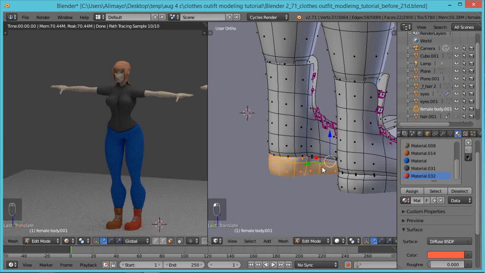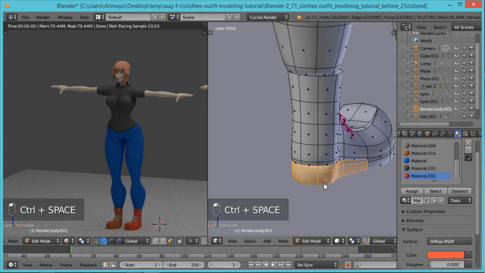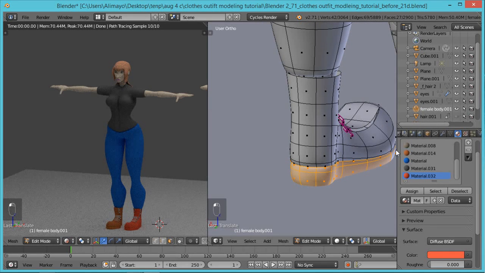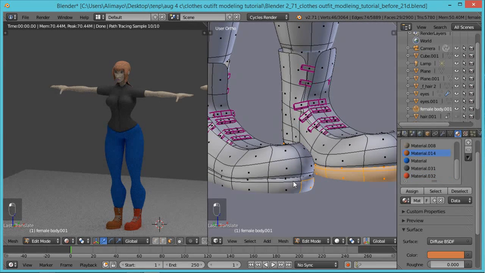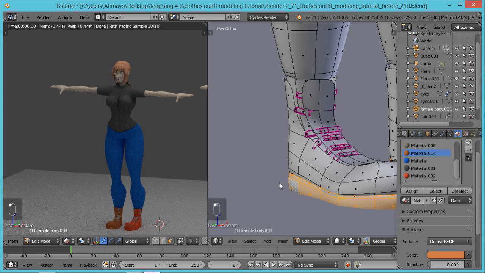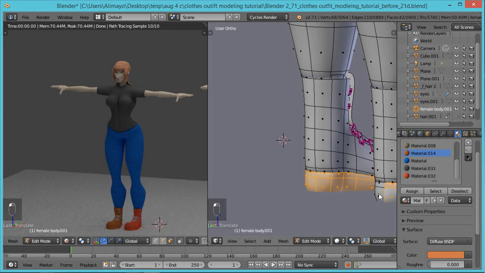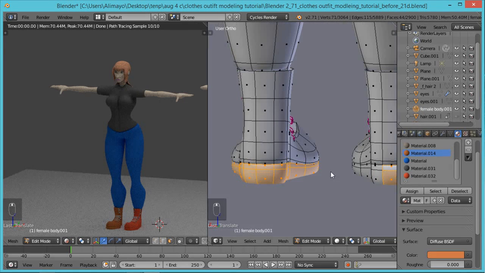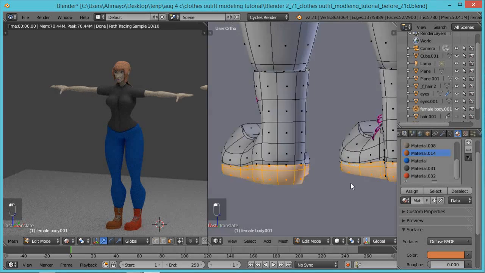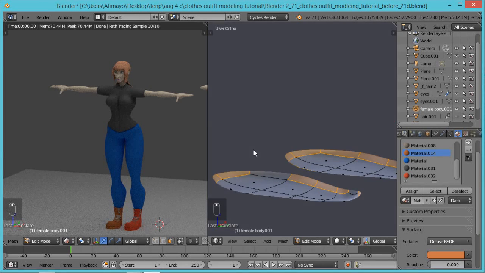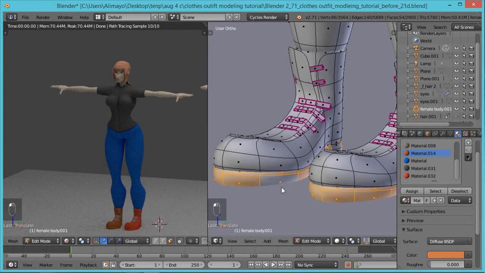This thing's in my way. I'm going to hit Control Space to temporarily take it out of the way. And I'm actually going to just select both of the soles, I guess you would say, not heel. Right now I have it standing on the mesh, so I'm just going to worry about what you can see, but normally for animation you would make sure you're at the bottom of the shoe as well. I guess I can see the bottom. What the heck? I'll grab that too.